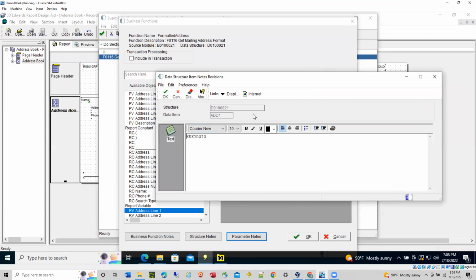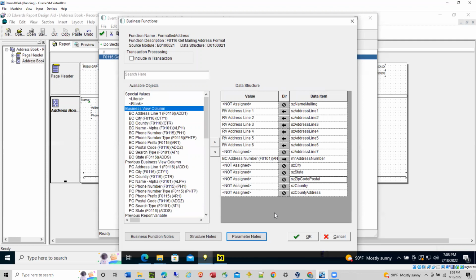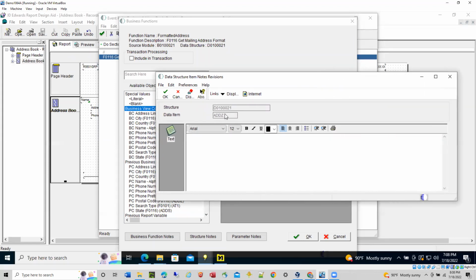So that's ADD1. That's helpful. It doesn't give me any actual notes in this case. I'm going to look at zip code, see what it says. Yeah. So if you expand this window out, you can always see the data item that's being used and grab that exact data item if you want to use the same thing that you've seen used previously.